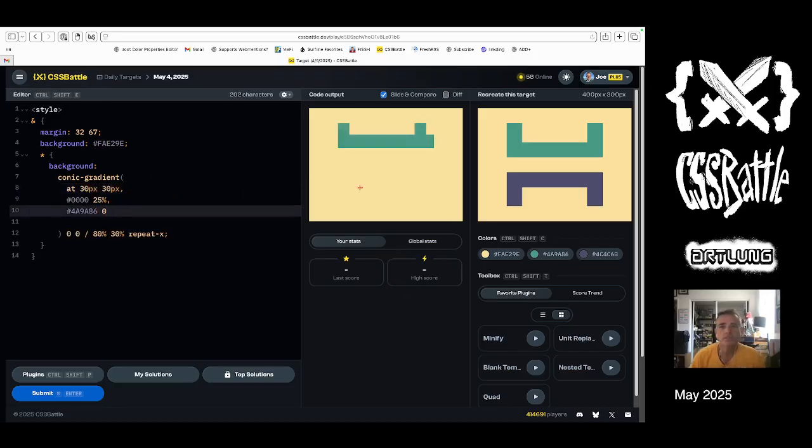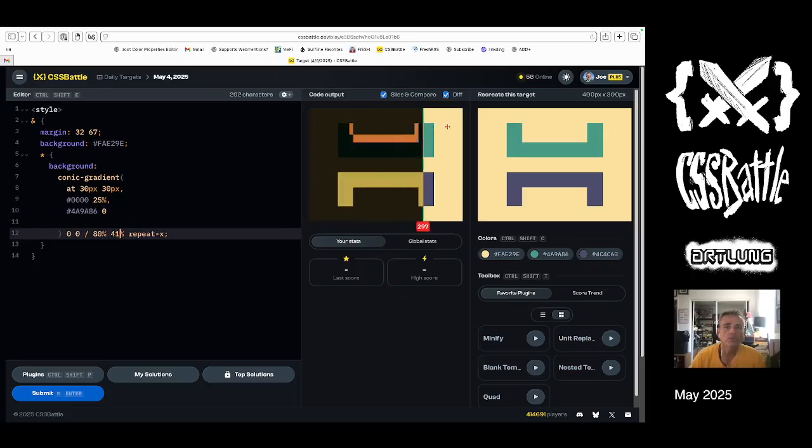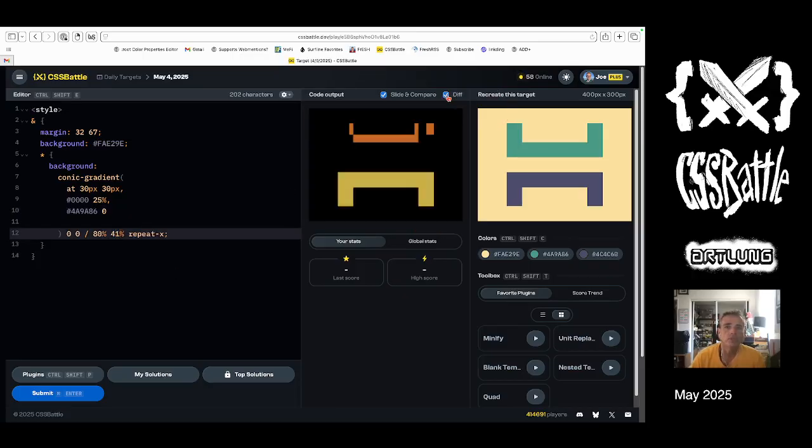To create a hard color stop, we're getting the rough shape. The height's no good. How about 40, 41? 41 looks pretty right on. And then the width, that's 70, 80.